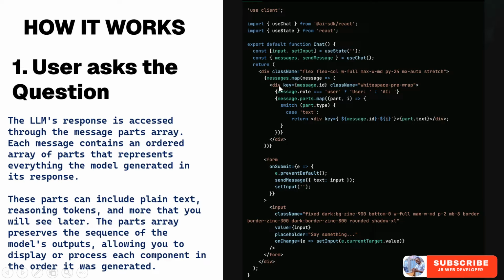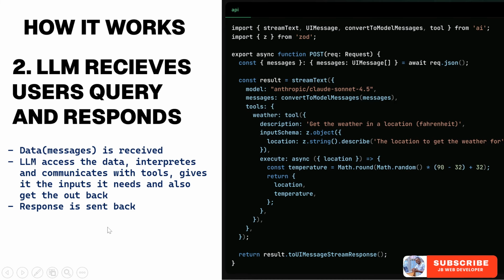If you look closely at the UI, when we get back the messages and we are mapping through them, the most interesting part is actually message.parts, because this is where the LLM response is located. The parts can include plain text, reasoning tokens, and more that you will see later as we move on.